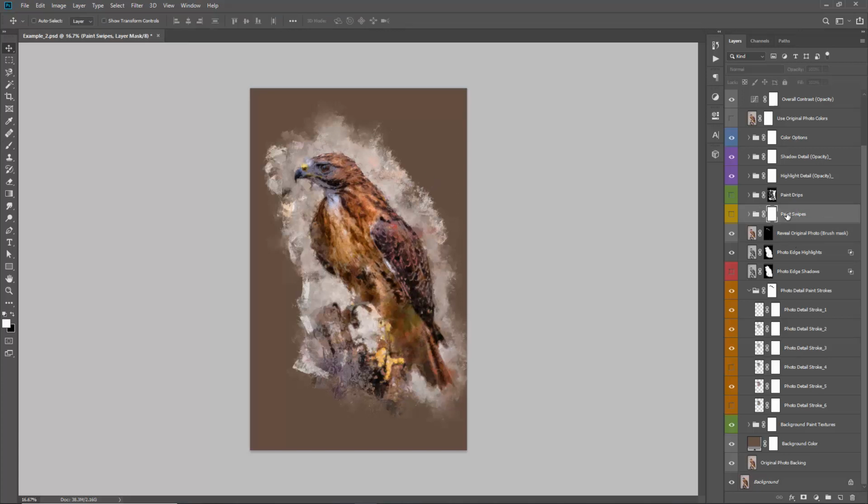Okay, next I'm going to turn on the paint swipes and check that out. So I don't mind that, it just adds a few little paint swipes which add a little bit of detail. Next, the paint drips. Let's check that out. Now, what I might do, I'm just going to hold down Shift to disable this mask, and I might move it up higher. So let's have a look around where we could add some drips. So I might just add this one down the bottom here.